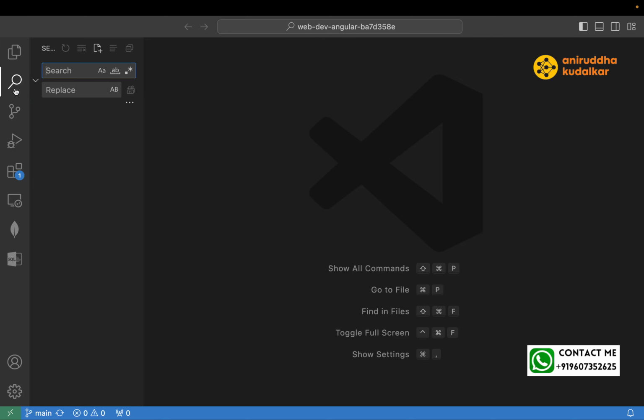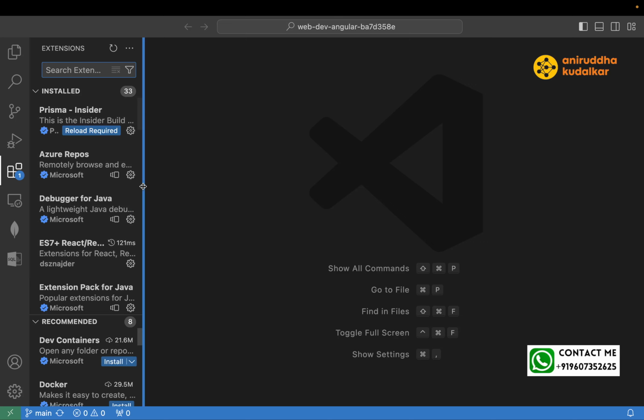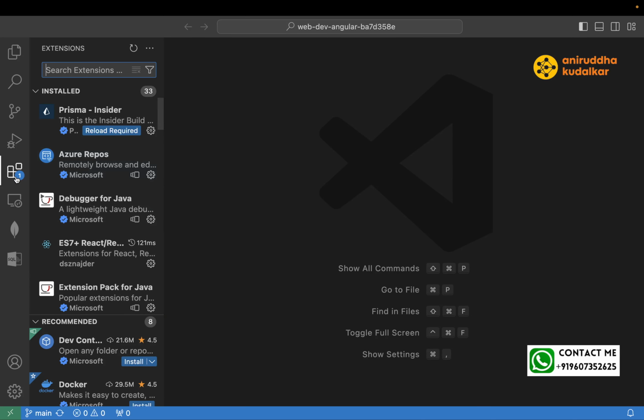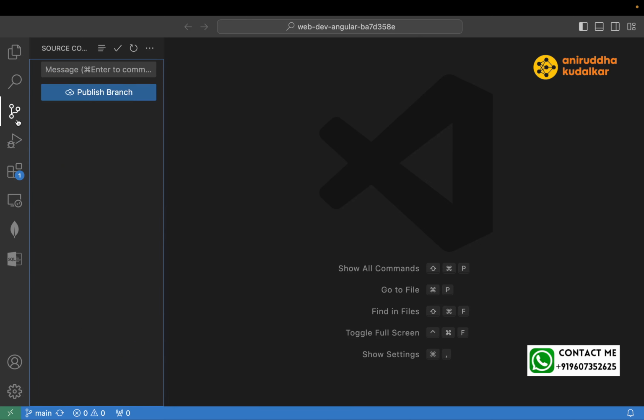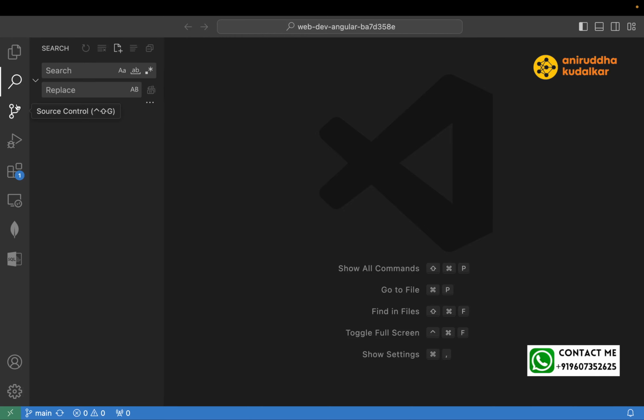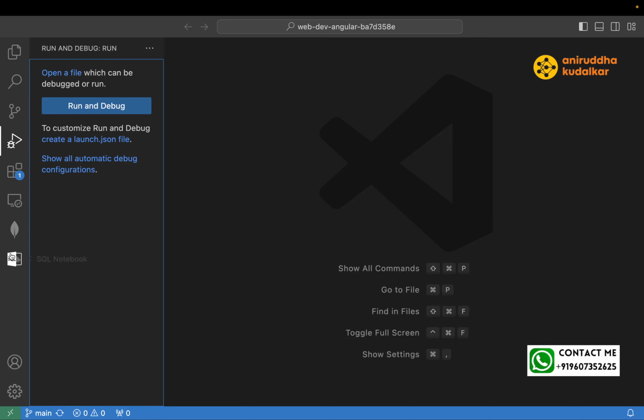Then this shows you the search, if you want to search for something in your project. This search icon is important. These are the extensions. We will talk about this as and when required. This is the debugger. This is where you can find Git related operations. If you see, the content of this view is changing. And forget about these three, they are not on your machine. This also and this also. Am I correct?